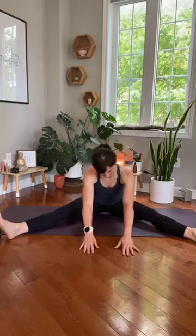Big breath in again. And exhale it out. Big breath in. Exhale, deepen that stretch. And stay for your inhale. And on an exhale, release. You can bring your legs back in and around if you like.